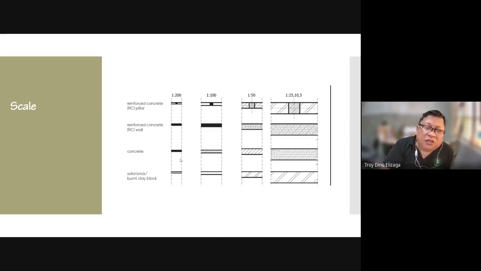And also, just because the drawing becomes smaller doesn't mean that the labels and the dimensions also become smaller. Okay? When we make a construction drawing, you'll have different drawings there of different scales. But then the size of the letters remain the same. Okay, you don't have big letters here, big dimensions here, small dimensions there. They should be the same throughout in that sheet of paper. Okay, so please keep that in mind.